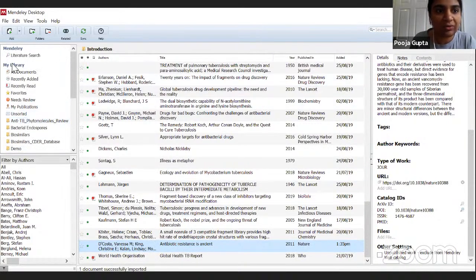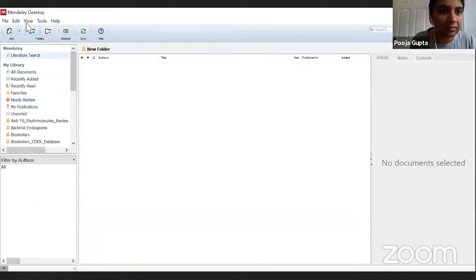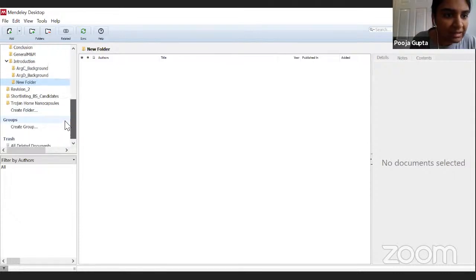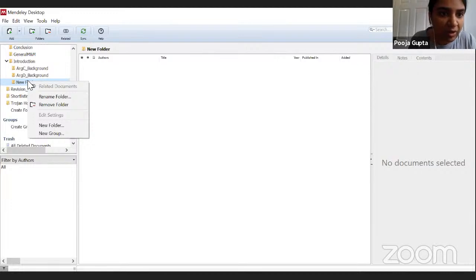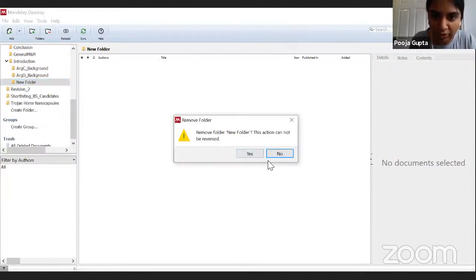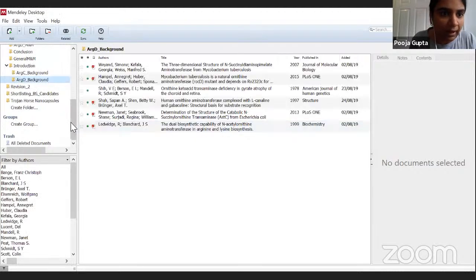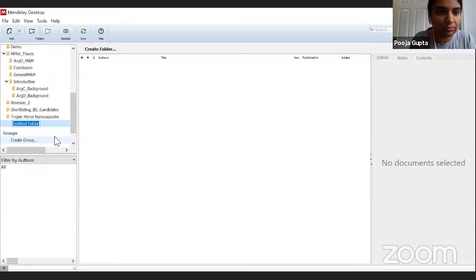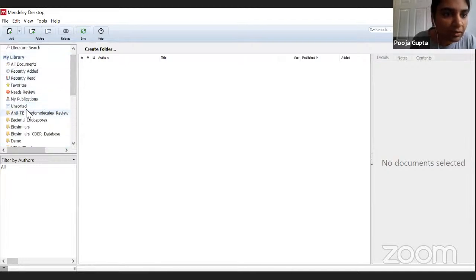Now, remember, I was trying to tell you earlier how you can make folders and organize all your citations and references. So what I'm going to do is make a folder for our little demonstration right now. I'm going to click on this and you will see that a new folder has appeared. Now, I don't want to make a new folder within that folder, so I will remove this folder because that's not where I want it to be. I want to make, so if I do, no, that's not it either.